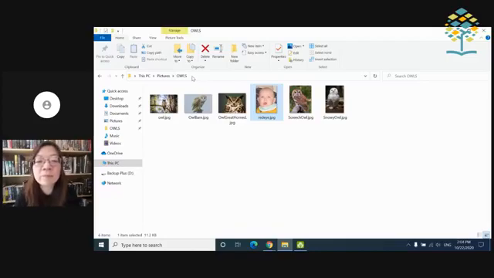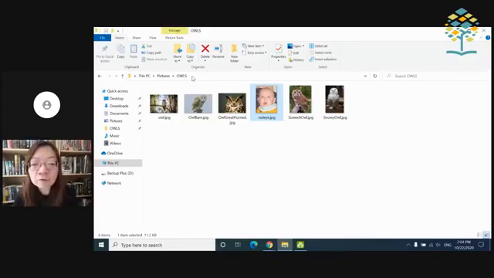Anyway, I have just opened up my folder and I've put my owl folder right here. I think some of you might remember this from a few Tech Thursdays back when we talked about file management on your computer. How do you rename files? How do you organize your files? If you're interested in that topic, you can go back and take a look at that episode of Tech Thursday and learn how to rename your files and organize them if you like. But today we're going to talk about what to do once I've got a photo. What can I do to just make some adjustments to them?